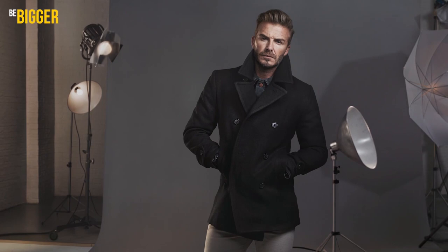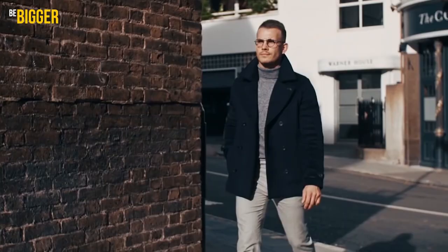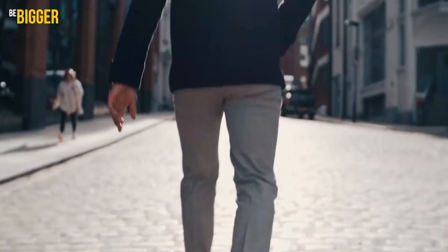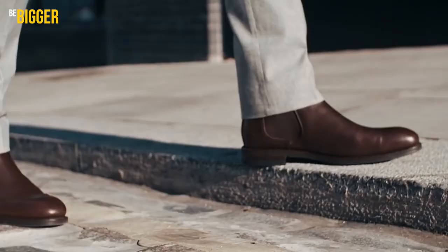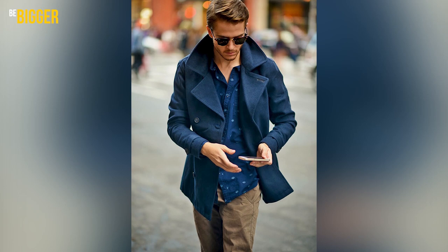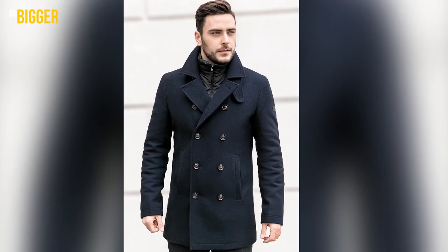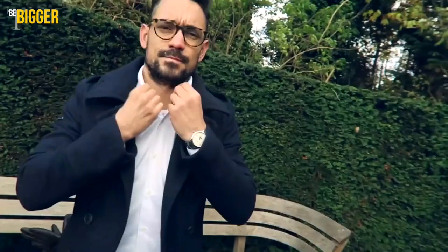It's stylistically neutral and would be an excellent choice for an everyday outfit and casual image. Among colors for the pea coat, black and navy blue are leading. Models without insulation on traditional tartan lining are suitable for temperatures down to minus 7 degrees Celsius. For a waterproof item resistant to lint formation, pay attention to ones made of woolen fabric with addition of nylon. To protect your neck from chilling wind, choose a coat with a collar equipped with a button fastener on the inside, so the collar tightly covers the neck when upturned.